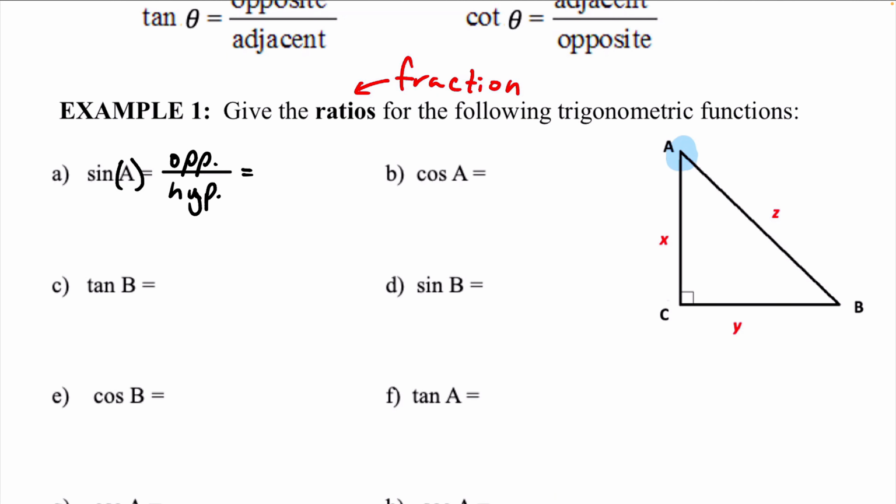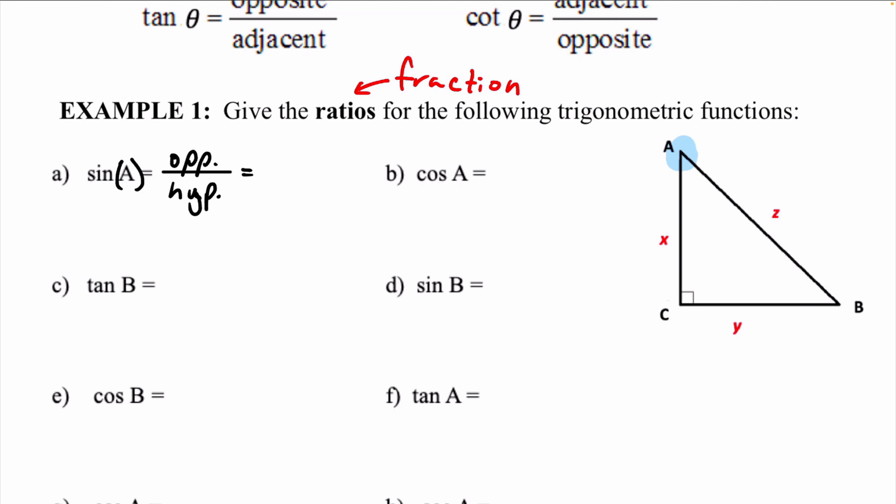Okay. So if I'm at A, which side, not angle, which side is opposite, not close? X, Y, or Z? Y, right? Y is opposite. X and Z eventually will touch A, right? They touch A. If something touches, it's not far away, it's close. So that's why X and Z are not opposite of A.